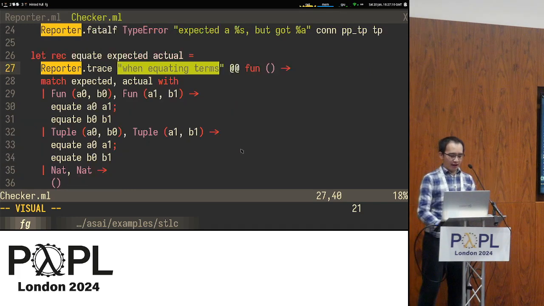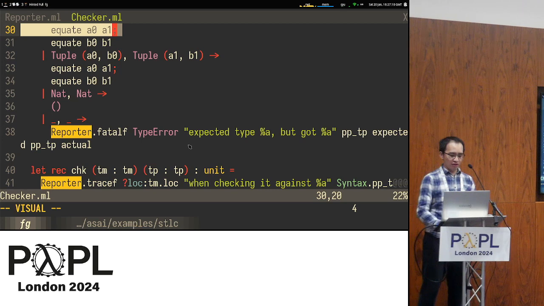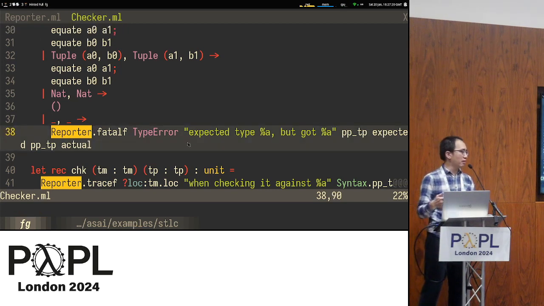And then what else? You can just go through this file and put in the fatal F or emit F or whatever to the places where you want to report the error, and then add a trace to the places where you want to create a new frame in the backtrace.